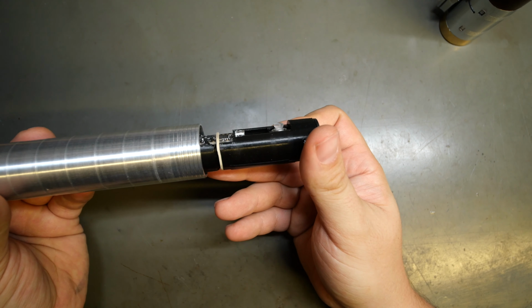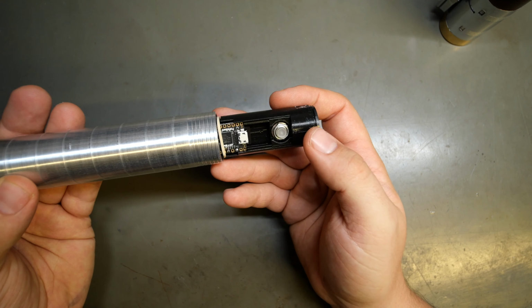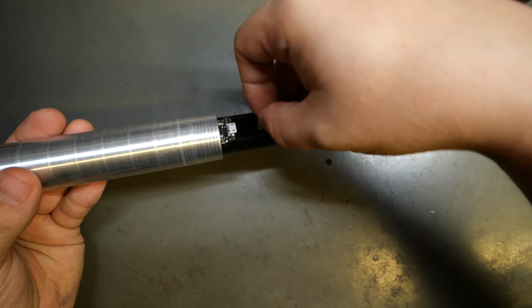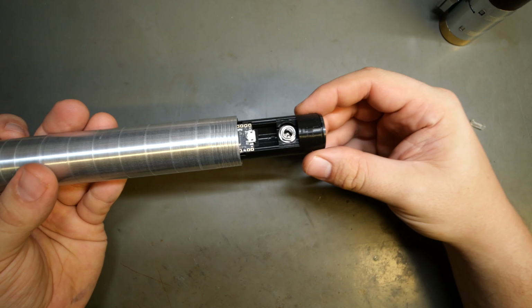And there's just a rubber band holding the sound card in should you wanna make any changes. But your recharge port's right here, and you just pull this, and you get your boot up.